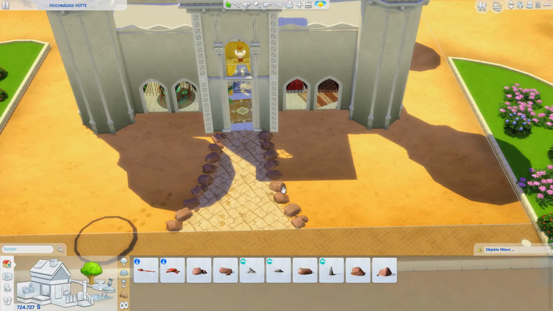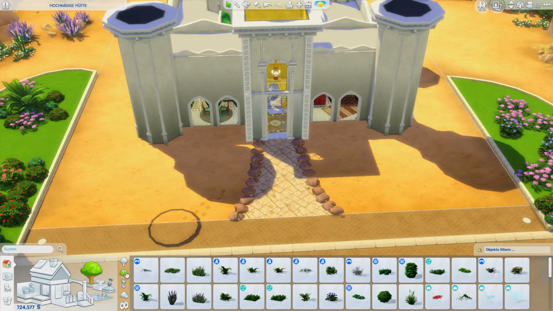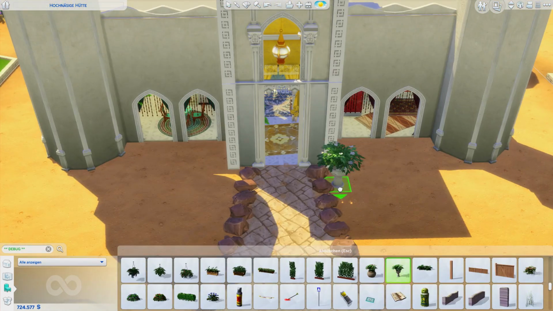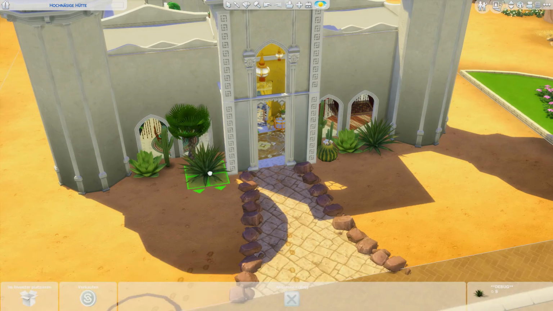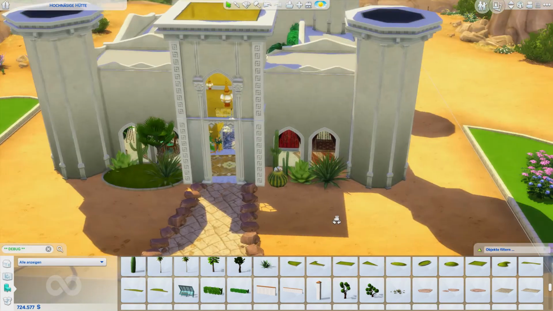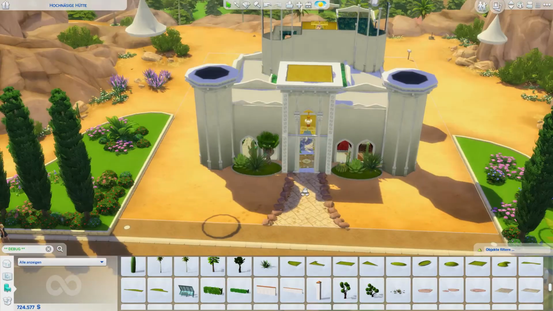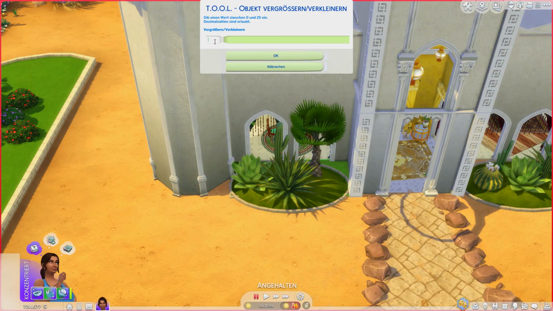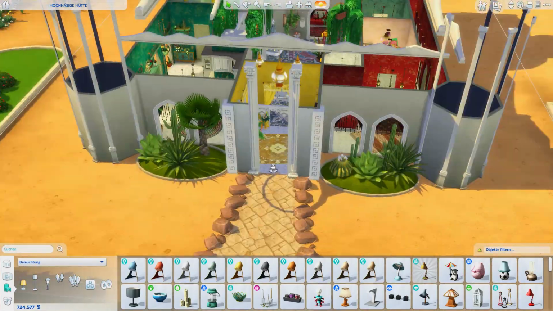Alright, so now we're on to the exterior. And yeah, for the exterior actually I wasn't too sure what I wanted to do for quite some time. But then I found these, what is that? I don't know what to call this. It's like these greenery kind of place things. I don't know what they're called. They're something like a flower bed. So I used those. I think they're from base game. They are from the debug catalog.